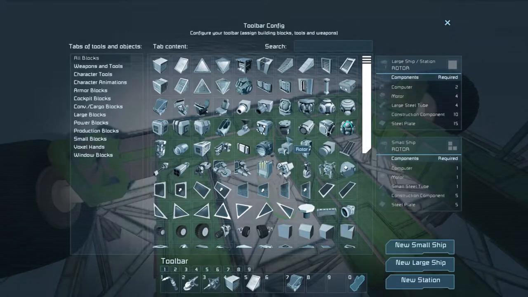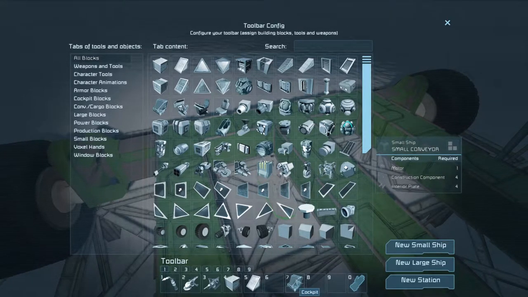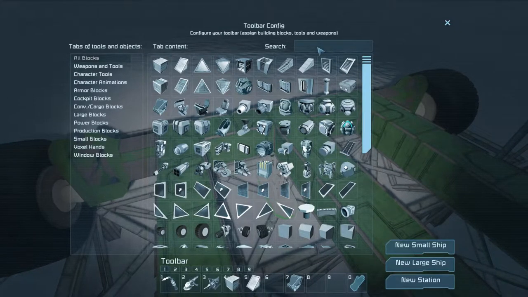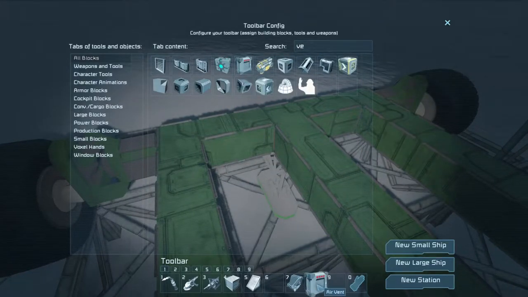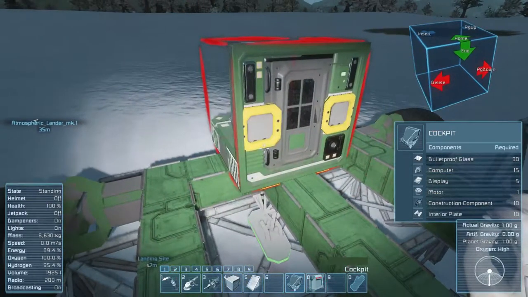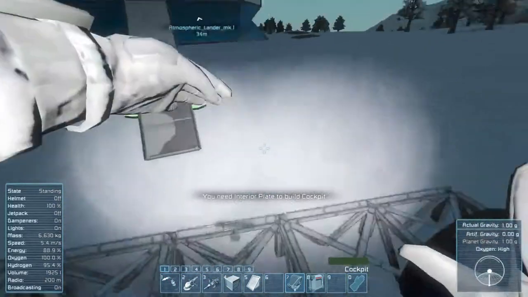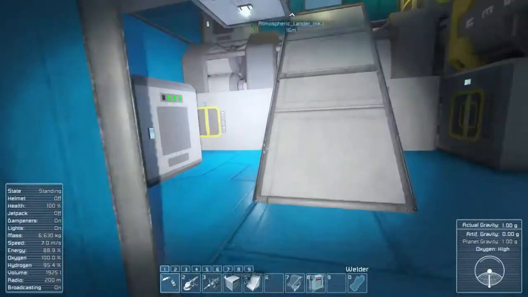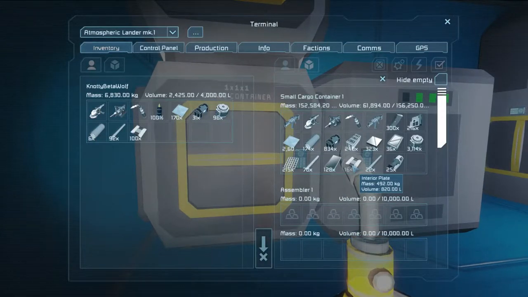But there's a mechanic involved now that we have to deal with, oxygen, because it's actually a closed cockpit, and if you sit inside that thing, there's no air. So we need to type in a vent, which is right there, air vent. So we'll go 7, put that right up on top. Interior plates. Luckily, I have a bunch of them. Grab 100 for now.